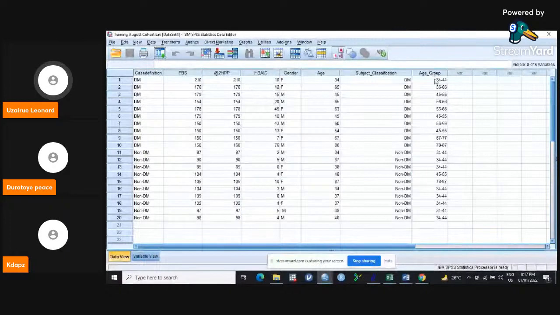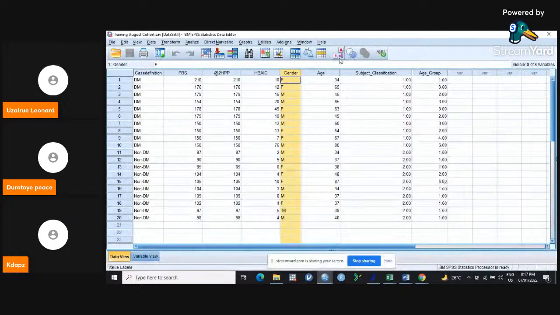Now, for the case classification we have two groups here, DM and non-DM, while for the age group we have up to 5 groups.